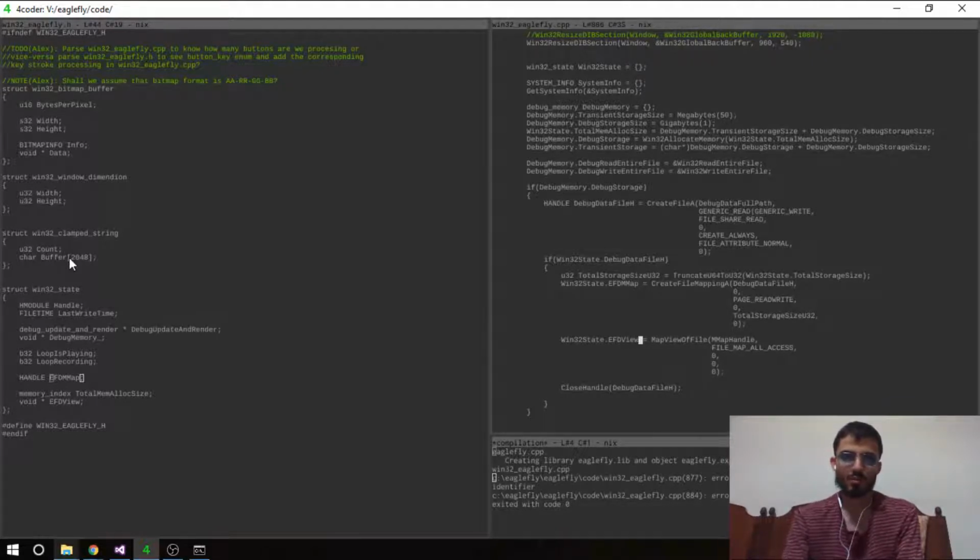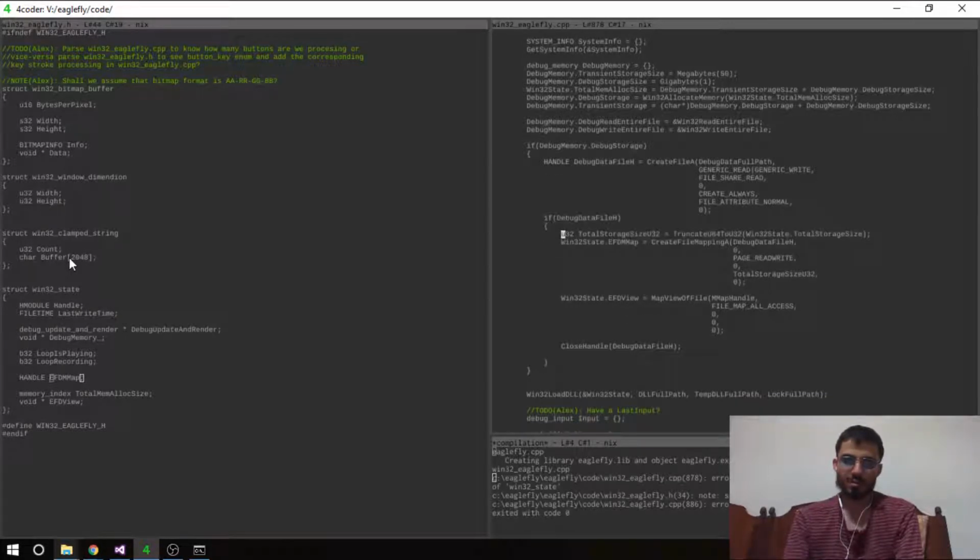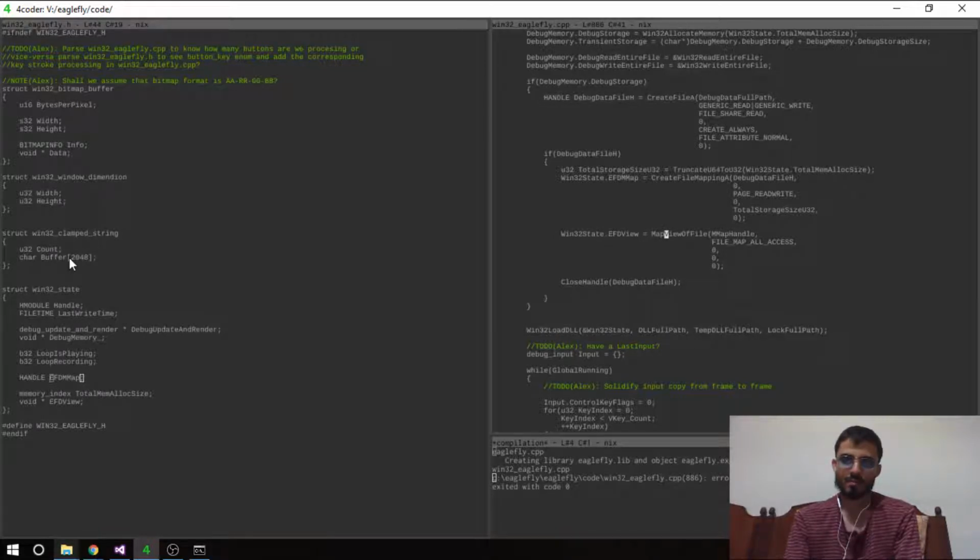And this is the view, and this is just like this, and this is like the domain size, and this is Win32, the EFD map, EFD map.